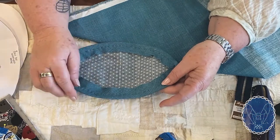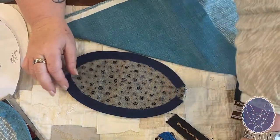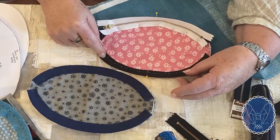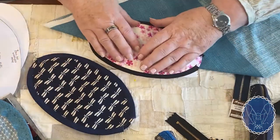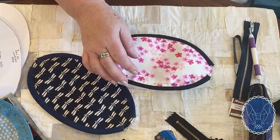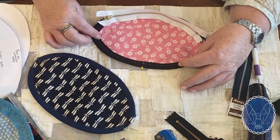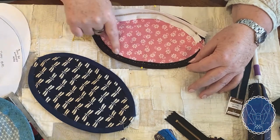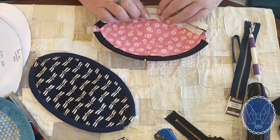Every fourth stitch I do a back stitch. It's coming through the binding, going through all those layers, and coming through the binding again — just a little running stitch. You can hardly see it because I matched the thread to this fabric. Then we're going to trim this off to about halfway. This one and this one have been trimmed. On this one I used white thread and you can really see it — the aim is to match the thread to the main fabric. This bias fabric is just trimmed back and it doesn't fray. Your zip is going to sit over that and be concealed by the zip.